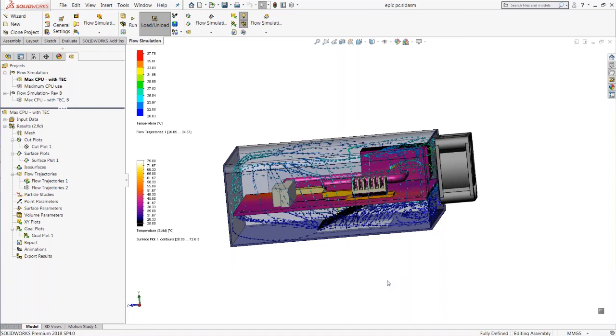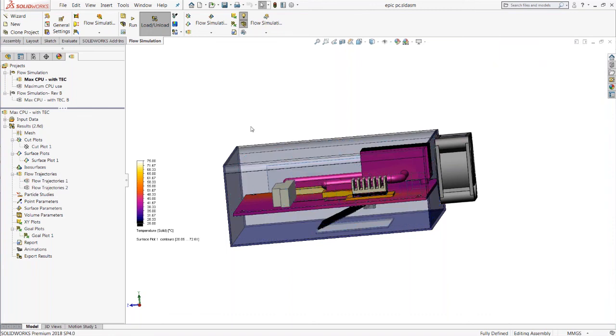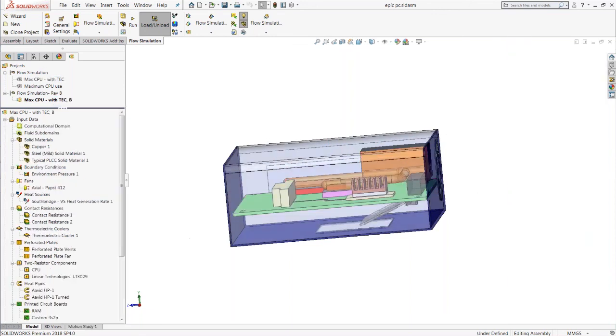what do I want to try? What might be better? In this case, because of the location of that RAM chip, the SODIMM under there, a lot of the air is getting sort of diverted over into the corner and it's getting stuck. So what if I move that chip over, see if I can open up that intake vent and get the air going around the other way where I want it? Well, all I need to do is either just change the mate or change the dimension, or what I might want to do is create a configuration first before I make that change so that I can have both versions side by side. So here I've got another configuration of the assembly called Flow Simulation Rev B. I'll just go switch to that one.